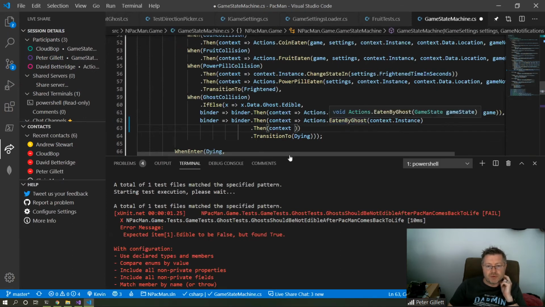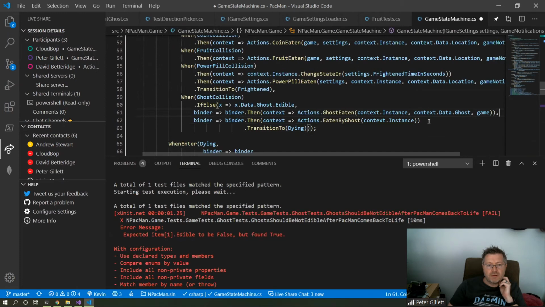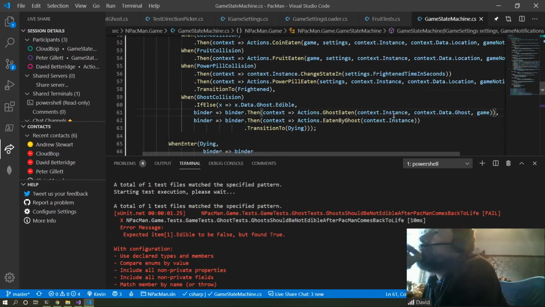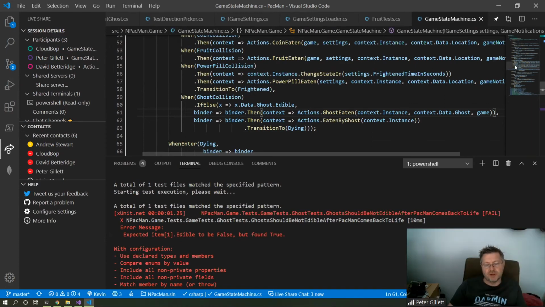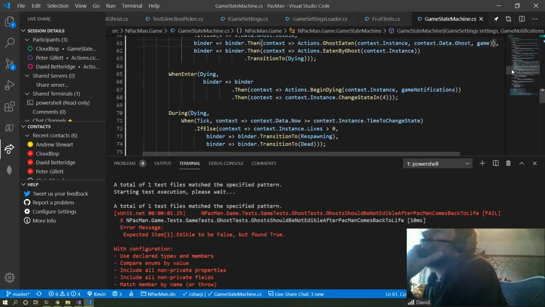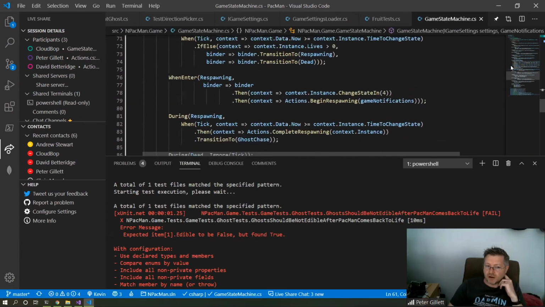So begin respawning. Actions: begin respawning. Change state in form. Complete respawning. Transition to respawning. What moves the ghosts back home? That is a good question. Move ghosts home. Complete respawning. I think it should go in there as you move them home.